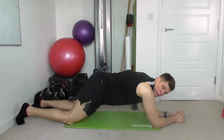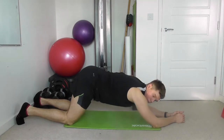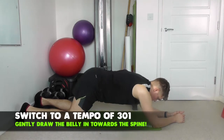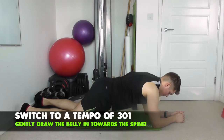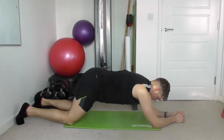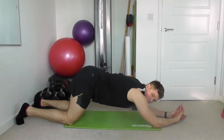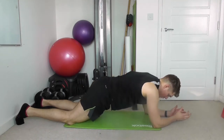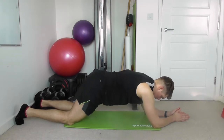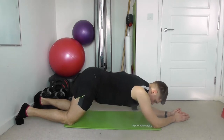Okay, two more. Now I'm going to speed up. So three, two, one, and then drop. So remember, as you're lifting the bum up, allow the waist to draw in. So feel the abdominals drawing in, so the waist is going in towards the spine. You will feel it on the arms as well a little bit.